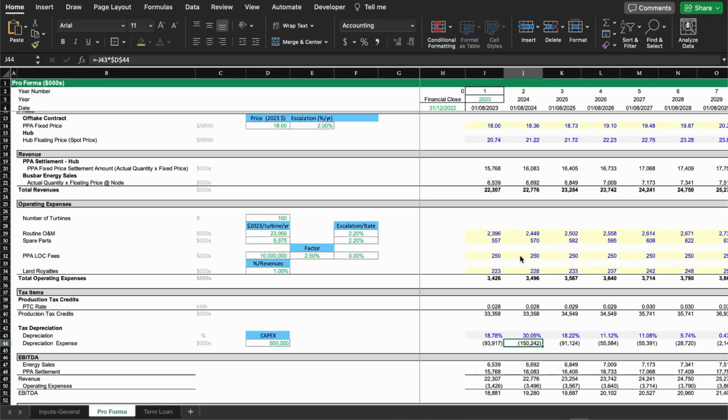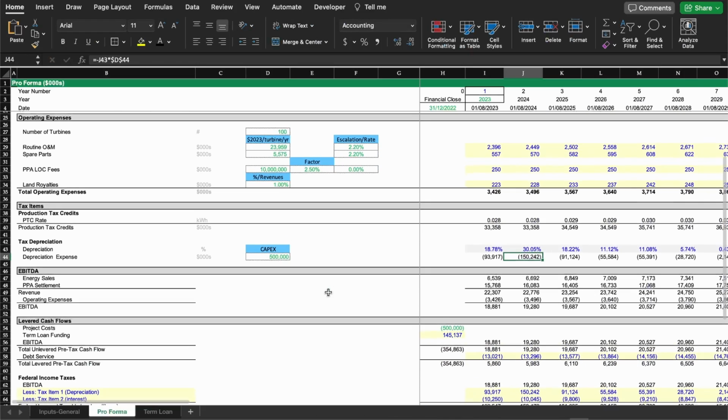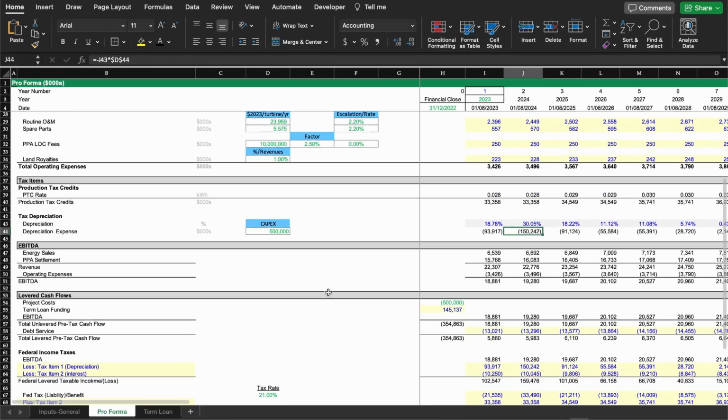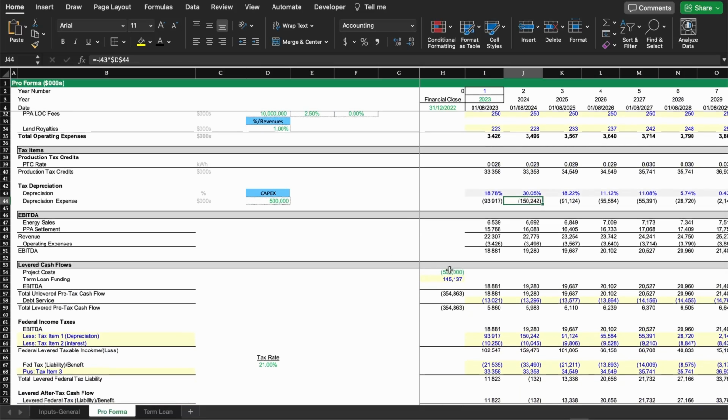It's much more clear for the user, and if you're doing a DD or due diligence on this model, you can see what's being calculated. That's why I moved this down here. I think we are just fine like this.